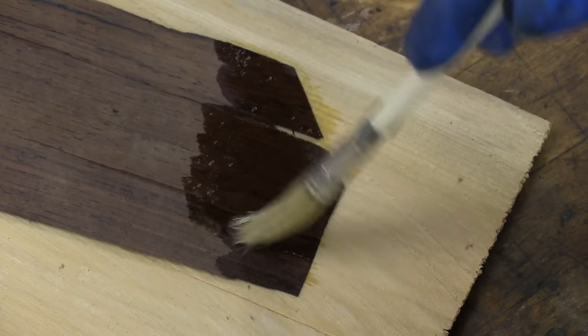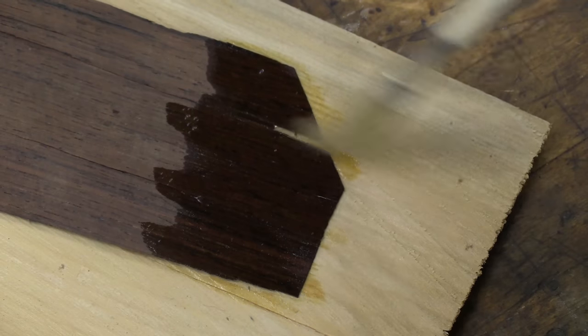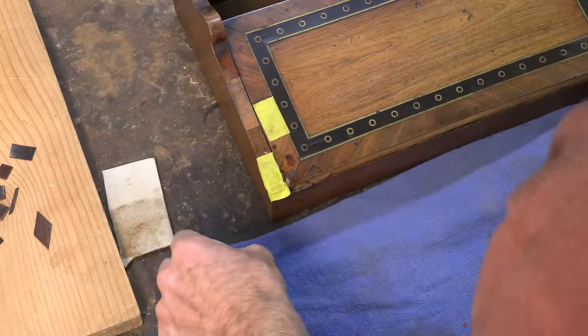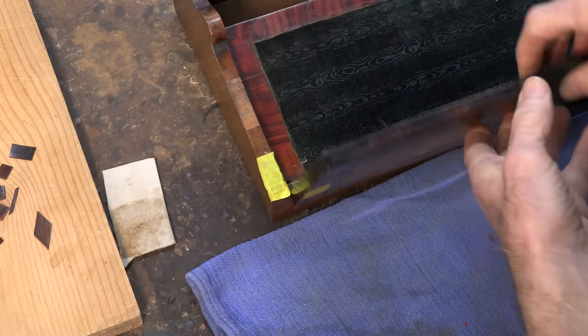I hate bleaching wood. I don't even know if it'll work on rosewood. We'll see. Now back to the box.